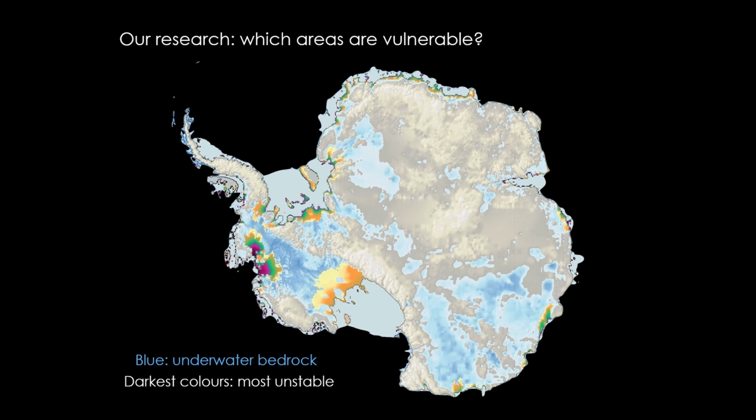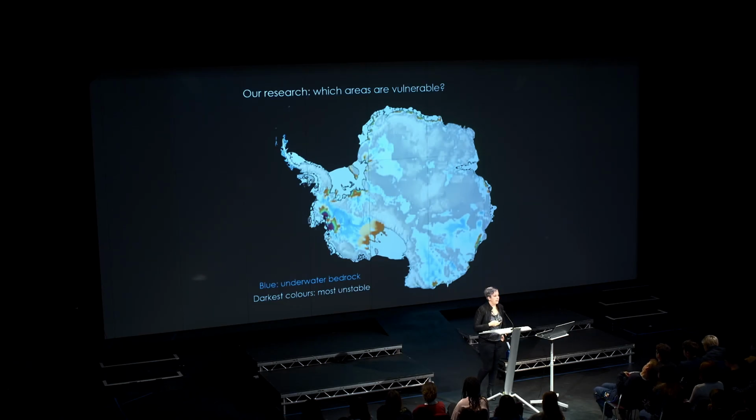And then the coloured bits in purple and green and orange, and then yellow, are where we think Antarctica is going to be the most vulnerable, because that bedrock is below sea level, and everything looks the most risky for Antarctica in those places, using those computer models that I just mentioned. So those dark purple bits where we're already losing ice is where we think it's going to lose ice more in the future, and therefore add more to sea level rise.